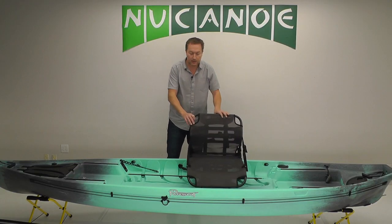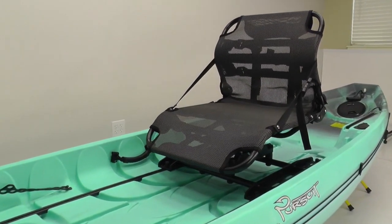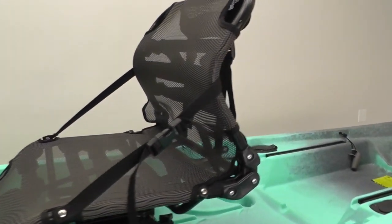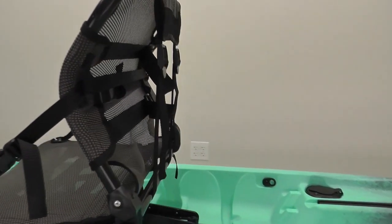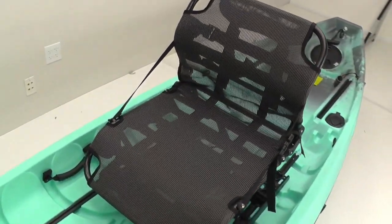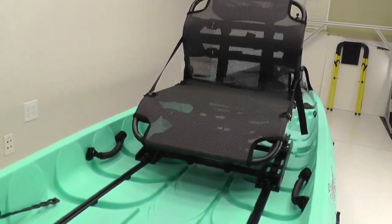The pinnacle seat offers 360 mobility with the custom height base. So you can dial in the height — sit down low if you want to feel more stable, or reconfigure it to be up higher if you want to be up high. Again, the user is in control — customize it just how they like.